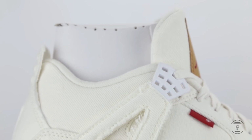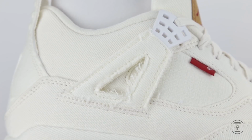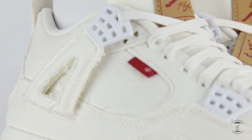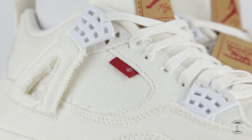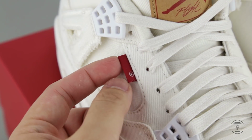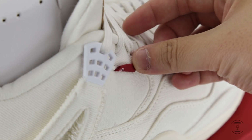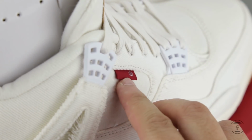The whole sneaker basically dons a slight creamish white colorway, so nothing too funky is going on in terms of its shading. However, because of that, wherever we see another color, it pops really brightly, and that is the case for the Levi's tag on the lateral side on the right pair. This tag is only seen on this profile, and in case you didn't know, the tag on my pair does not sport the Levi's branding.